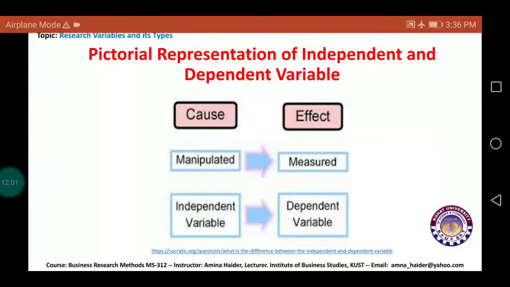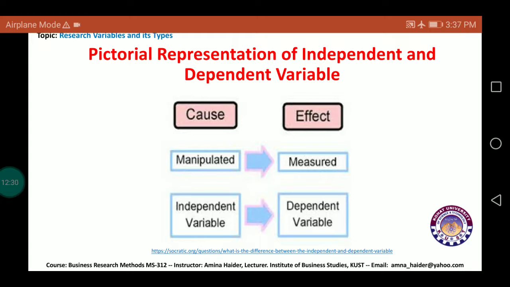This is the pictorial representation of independent and dependent variable. We can see that the independent variable is the cause variable and the dependent variable is actually the effect variable, or we can say the action variable and the outcome variable, the stimuli and its response.